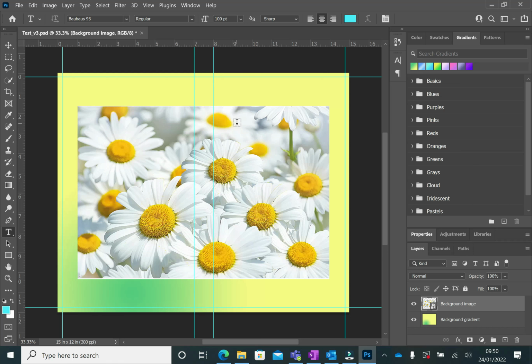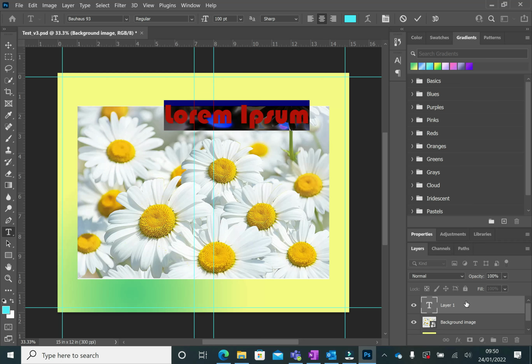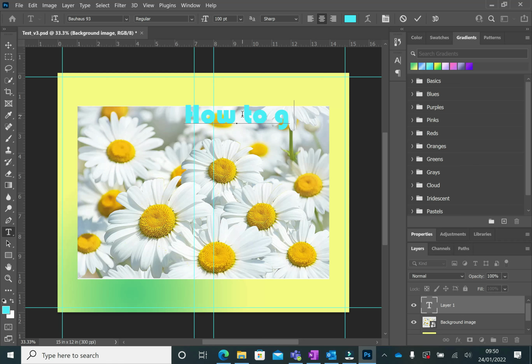But basically, when you click on here, the text automatically makes a new layer. So you don't have to worry about making any new layer for the text unless you want different layers for different lines of your text. So just be aware of how you want it. So if I put here how to grow, press enter and press daisies like that, that whole text will move together. If I wanted daisies to appear on a new layer, I'd have to make a new layer in the bottom right here. I'd have to tick here first to say I'm finished here, and then create a new layer with either the text button or pressing the plus sign down here.